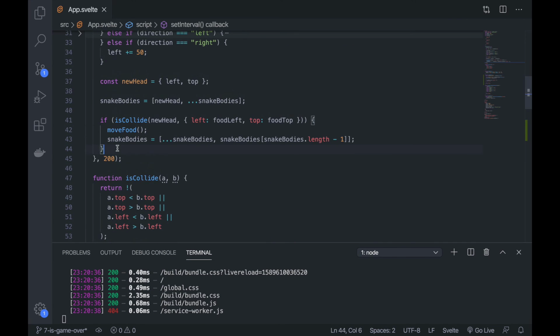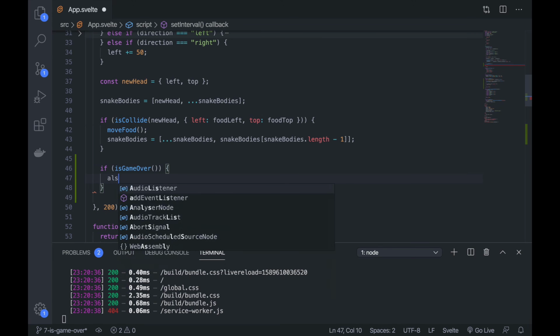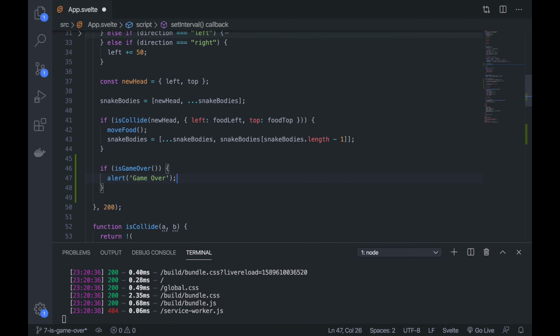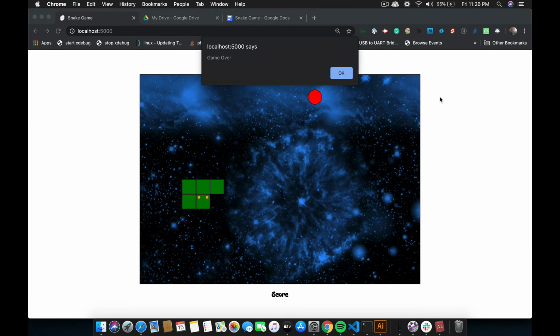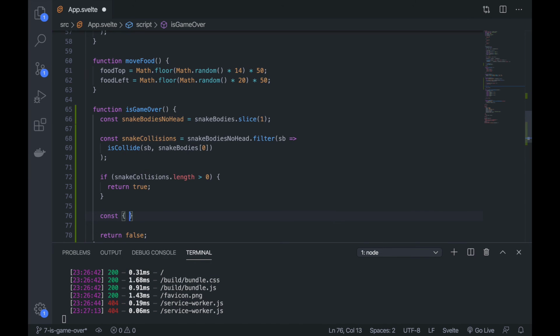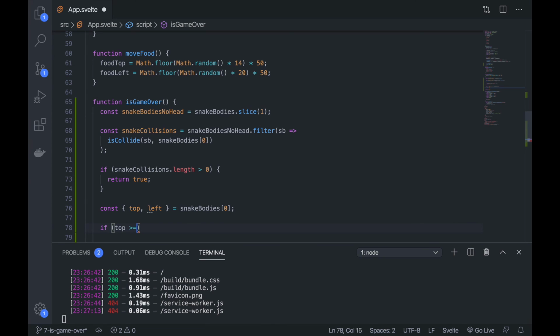Test this out in the setInterval code with an if statement and an alert. Finally, add the logic to see if the snake has left the container.